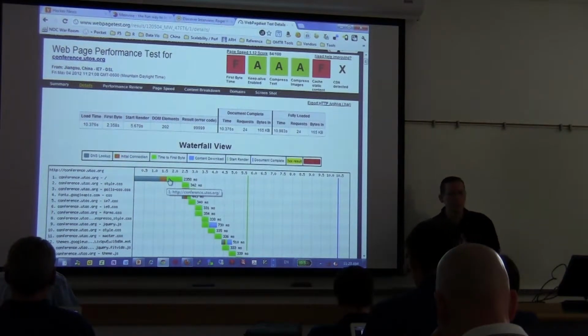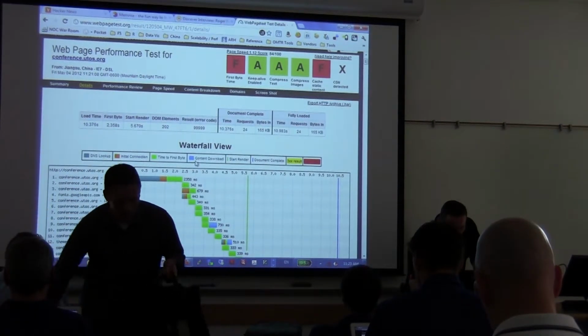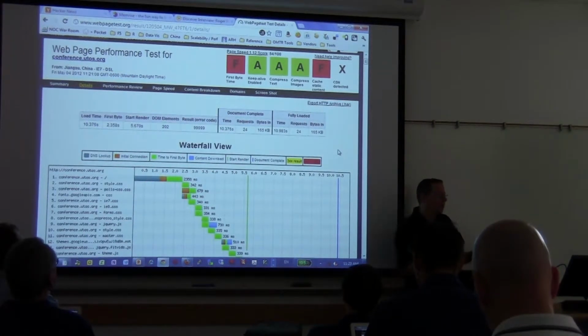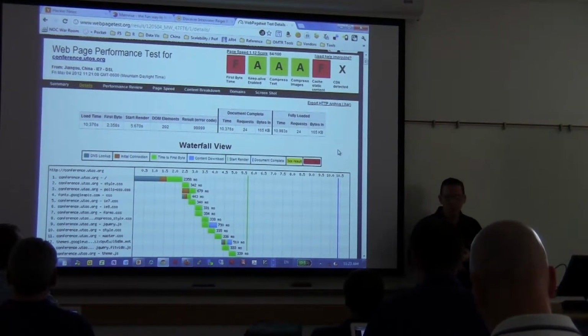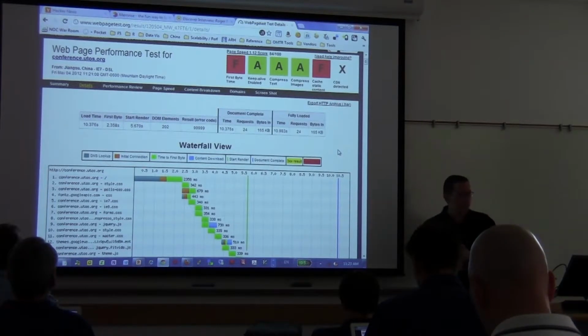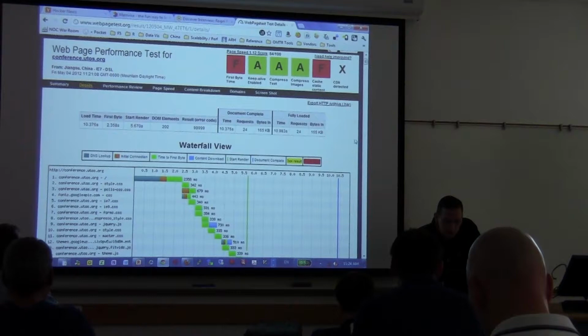So we sent the request, and the server on the back end is doing whatever it does to generate and render the page. That's your first byte, and then you've got a content download. This green line here is what's called start render. Different browsers will behave differently as to when they can start rendering the page. Some of them, depending on how you're calling your JavaScript, will block until they have all the JavaScript they need to parse and then render your page. If you can fetch your JavaScript asynchronously, maybe on the side or in a background request, then the browser can start rendering before it has to. So that's what this green line is telling us: when the browser is able to start rendering.